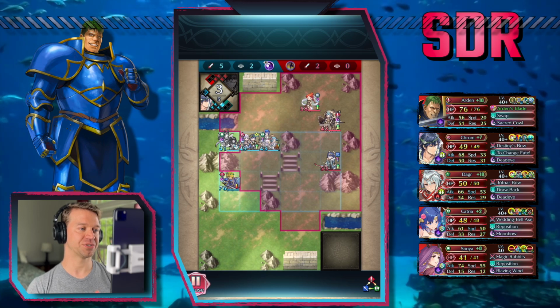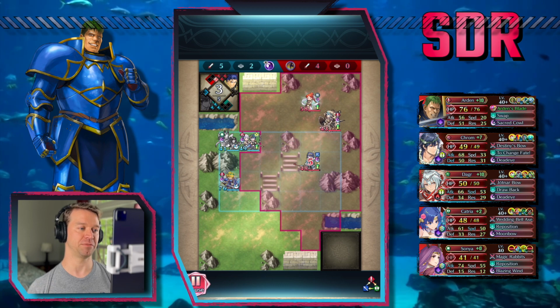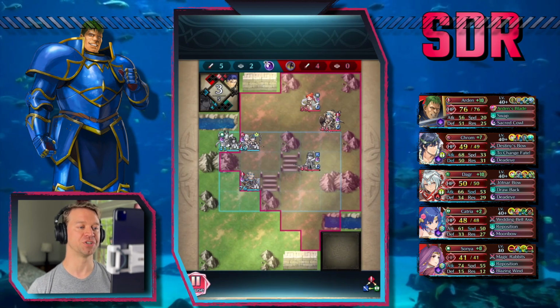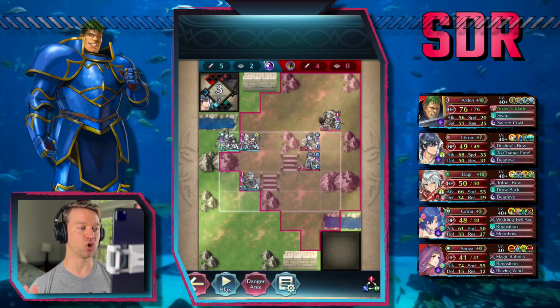And I've got Catria. Again, I am perfectly willing to have someone come in. That was a good trade for me. When you're in the lead, it's a good time to trade down units. All right, here it is. I've got everything set up. I am so happy with this.